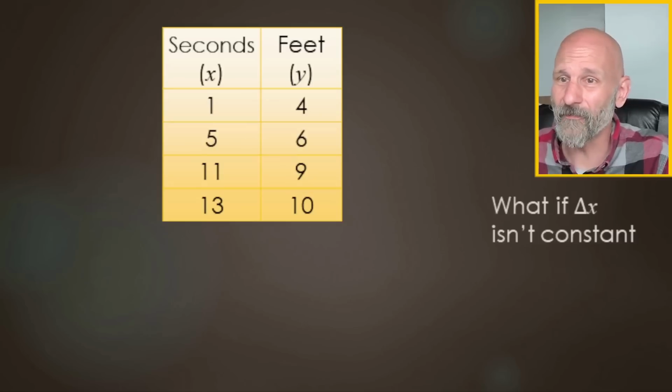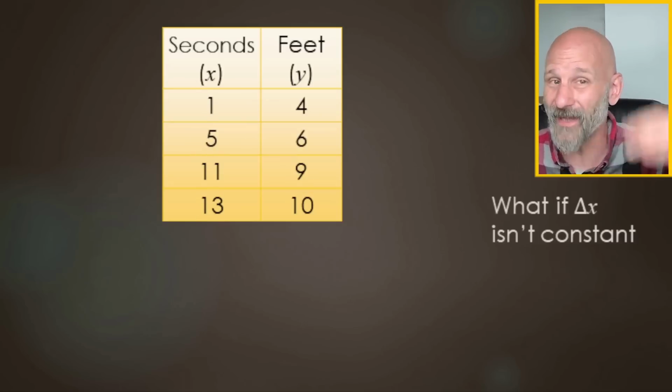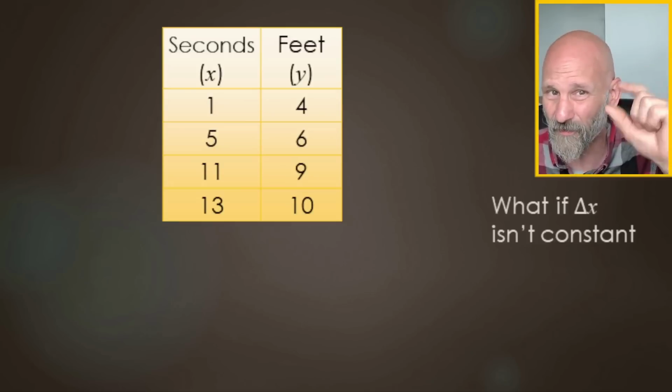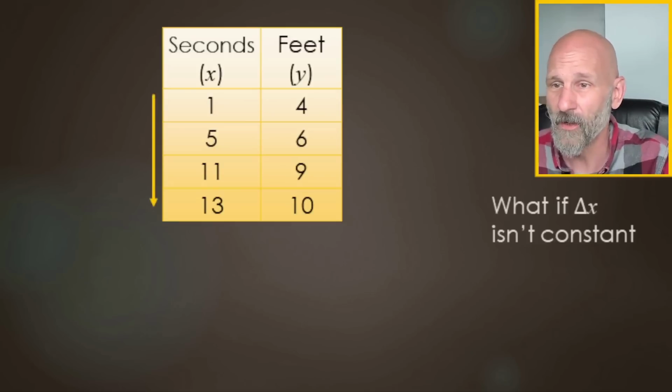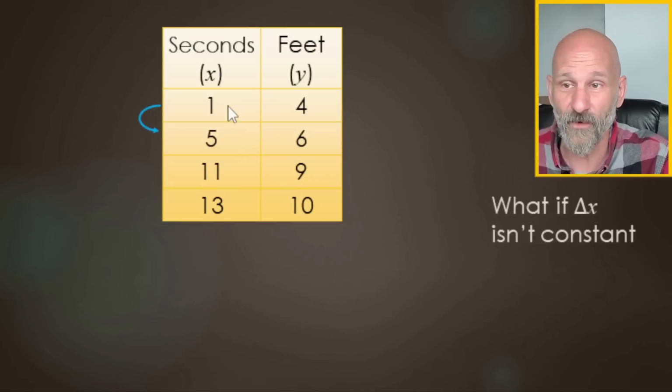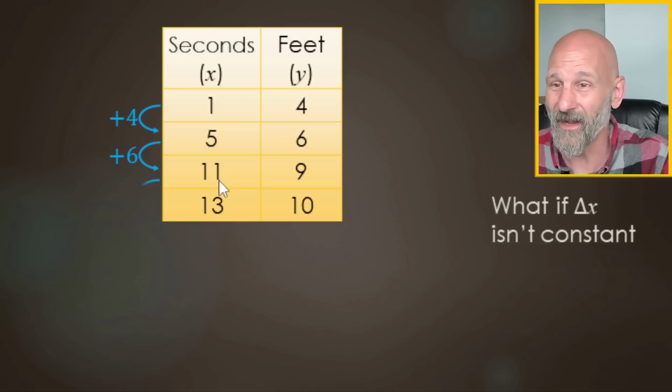Now, what if the x's don't go by the same amount? So the last examples, the x's all went by the same amount. So in this case here, we don't have that same amount. So it's a little bit extra spin that we're going to have to do. Okay, so the x's in this case, they're not going up by the same amount. This is a plus 4. This is a plus 3, 6. And this one here is going to be a plus 2. So the x's are going up by different amounts.